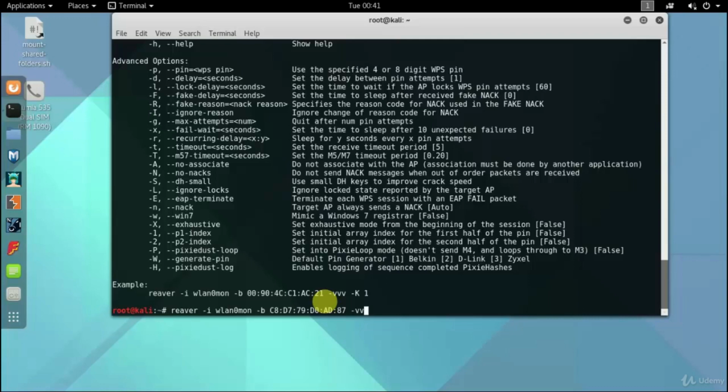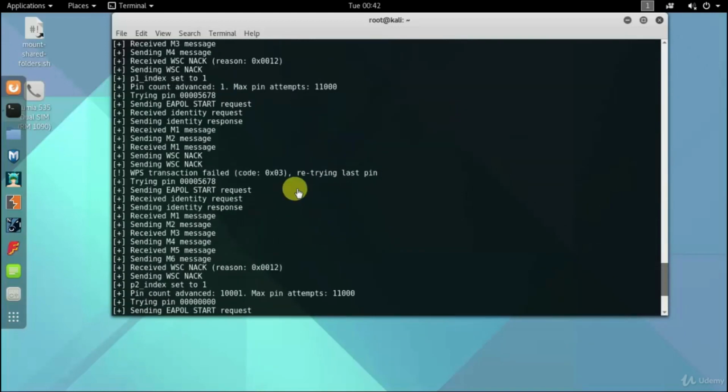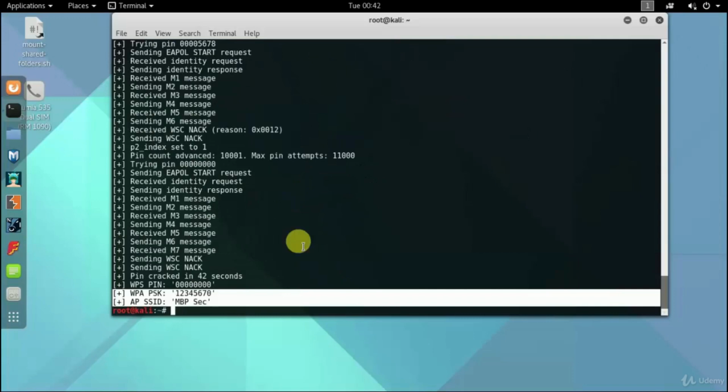However, Reaver comes with many advanced options and some are recommended by me. Most importantly, you should use the -vv option, which increases the verbosity of the tool. Basically, it writes everything that's going on to the terminal. After some hours, you will see something like this. The pin in this case was intentionally 12345670. So it was hacked in 3 seconds. If you want to become an ethical hacker, you must have patience. In the description, I have explained all about Reaver and known problems that are faced. Thank you for watching this video and keep learning.